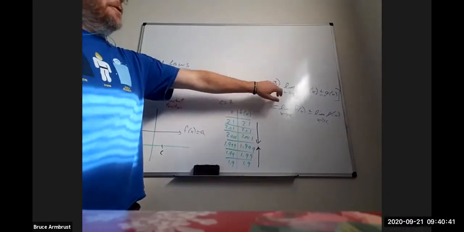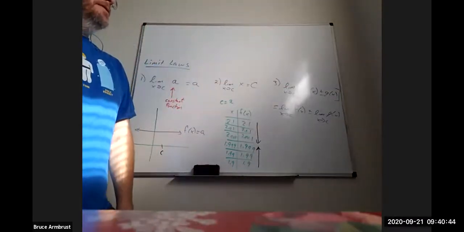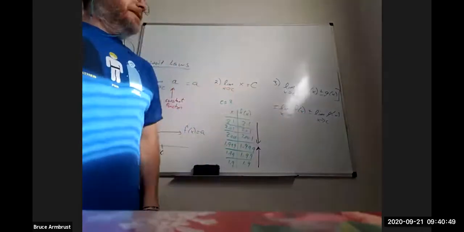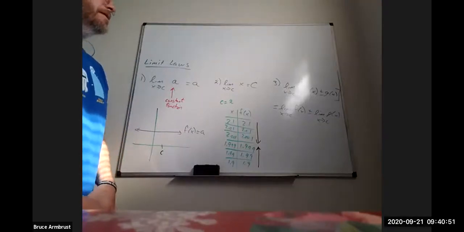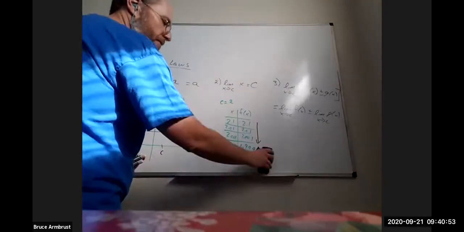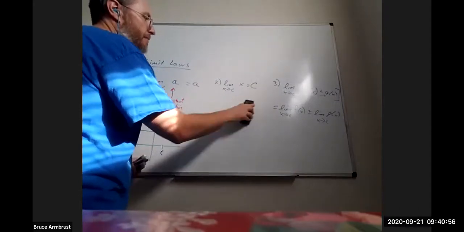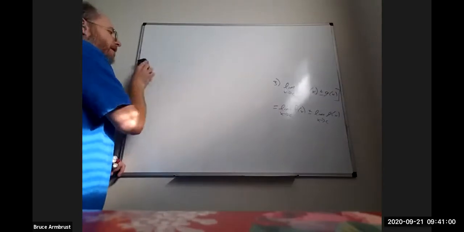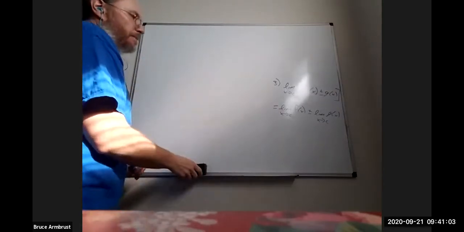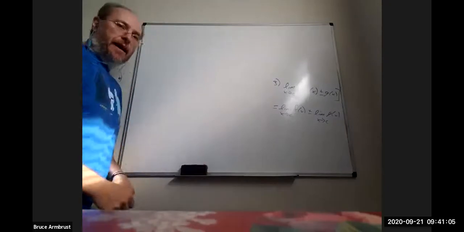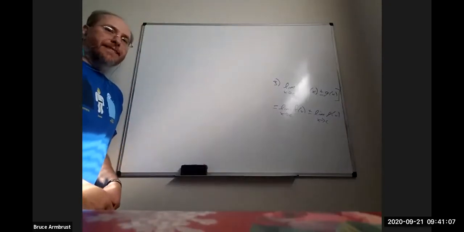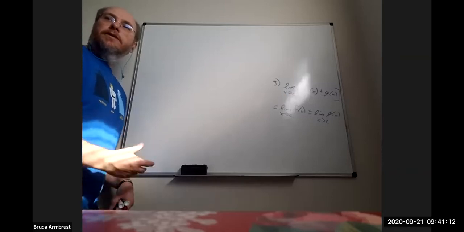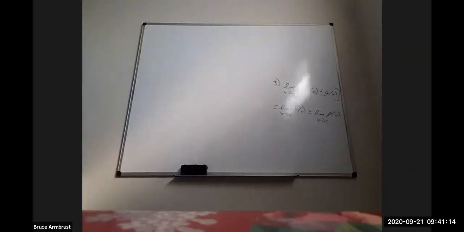But let's come back to this one. So if you add or subtract functions, you can actually split them apart and do their limits individually. Now, I'm not going to prove this, at least not right now, because I need to give you a little bit more information on what a limit technically means if we're going to try to prove some stuff. But for right now, I just need you to smile and nod and go, yep, okay, that sounds good. So this is what happens when we add and subtract.